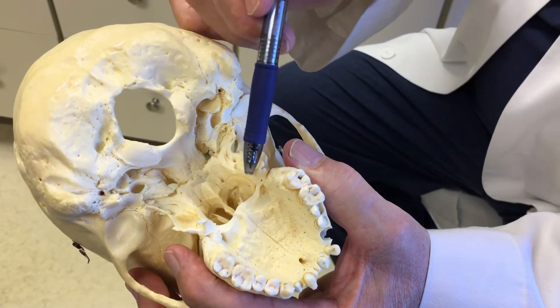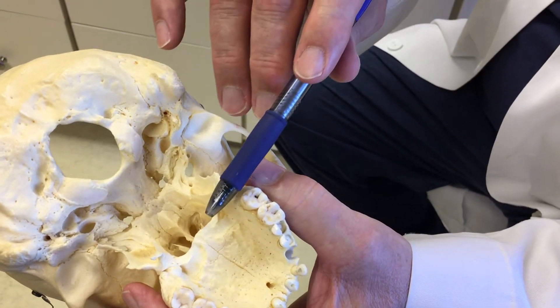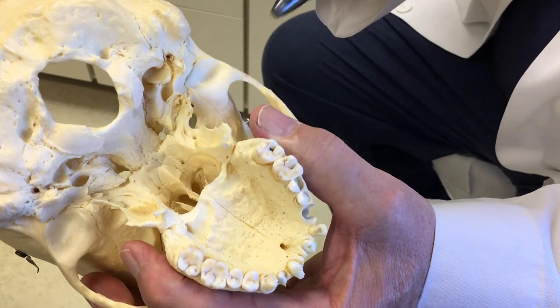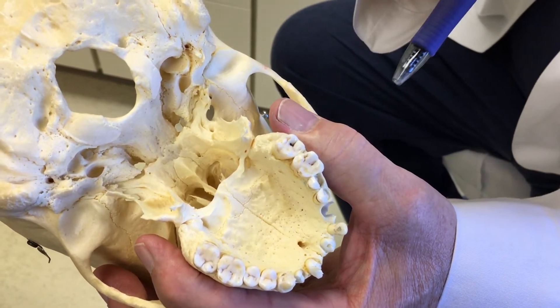At times, a bursa — a little area around this hamular process through which a tendon runs — produces synovial fluid so the tendon can run in and out very smoothly without friction. If that tendon is struck, just like a tendon in your elbow or shoulder, you develop bursitis.